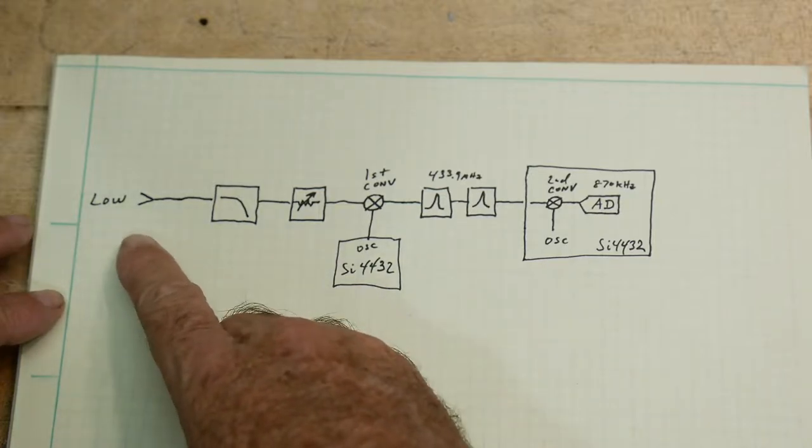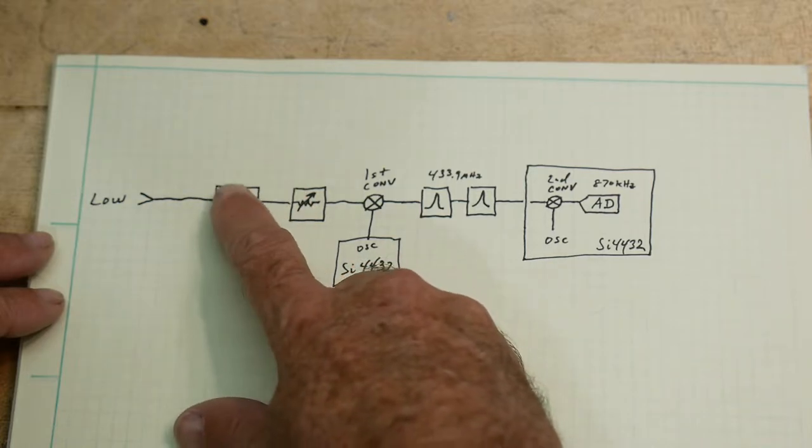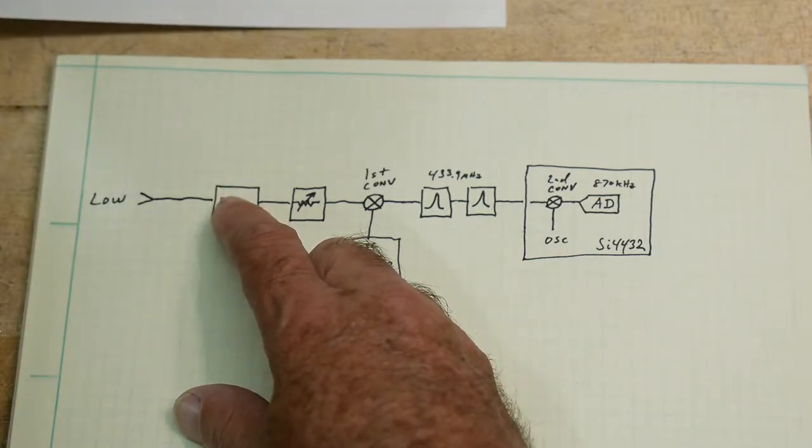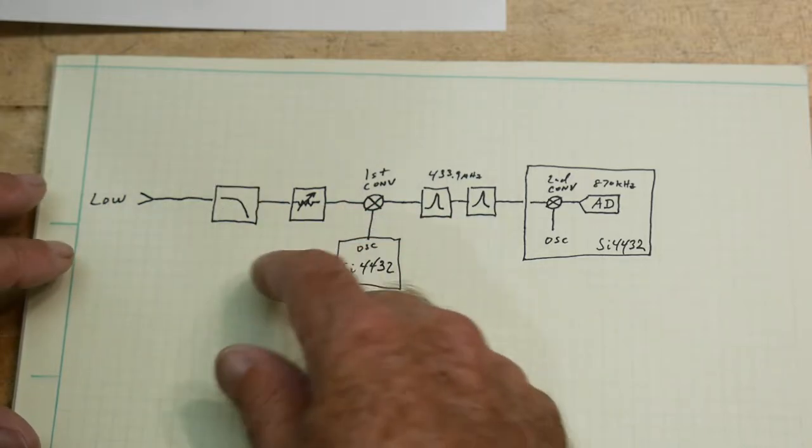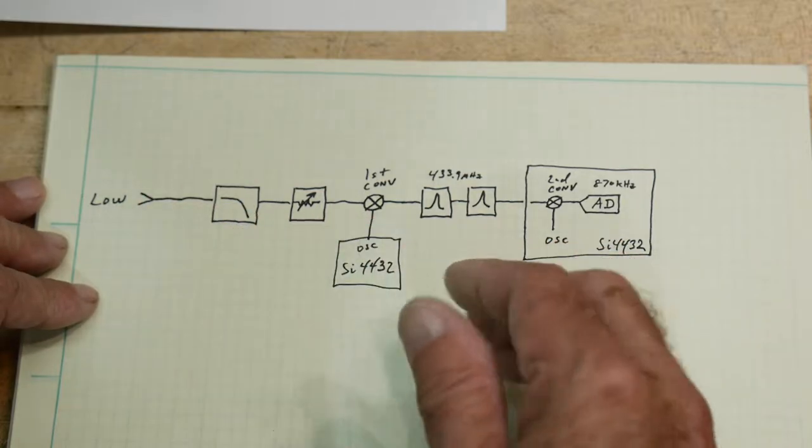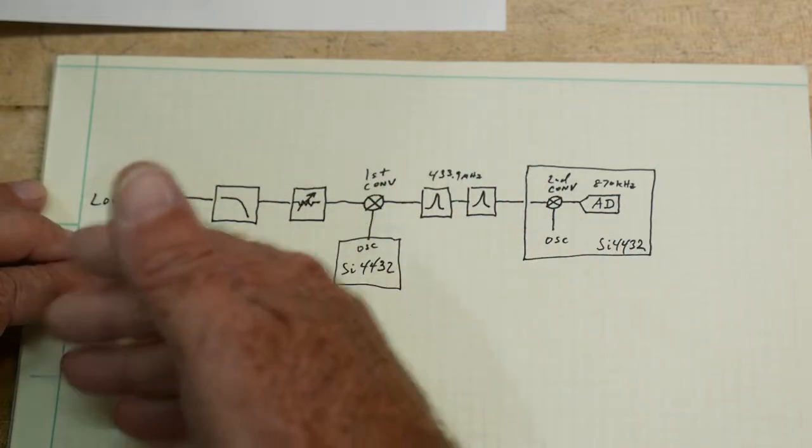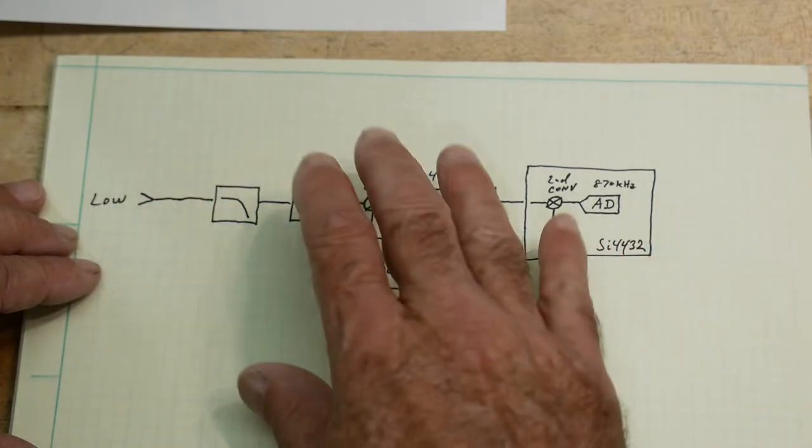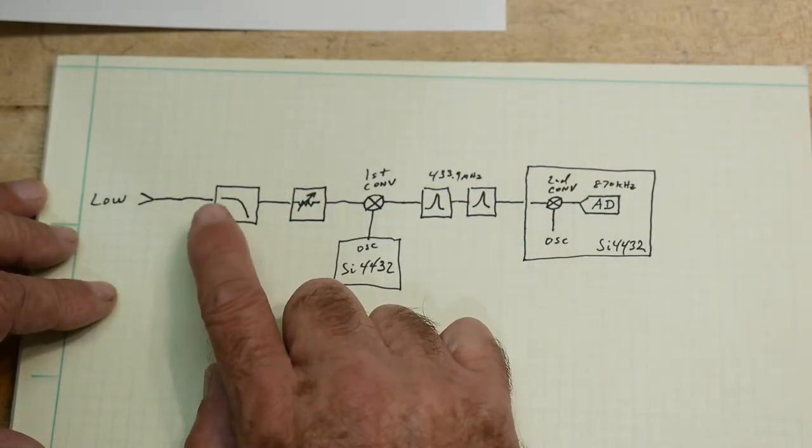So the low input comes in, and the first thing it encounters is an LC low-pass filter. On the schematic it says 200 MHz low-pass filter values, but I think it's probably not what's on the board. But there is some low-pass filter to basically kill everything above 350 MHz. You want to be able to reject everything so it doesn't get mixed in. So if you're building a spectrum analyzer for 350 MHz maximum, then you want to cut out everything else. So that's the first thing, is this low-pass filter.